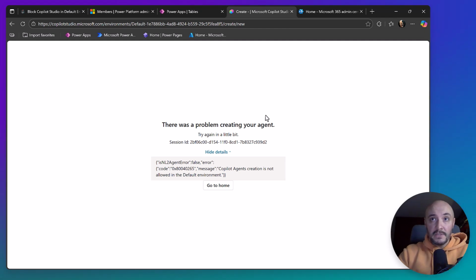Keep this solution as a temporary governance item. If Microsoft later provides a native control for this scenario, you can then remove the plugin. And alternatives like data loss prevention policy rules or security rules do not prevent Copilot creation in the default environment. They won't help here. They make it difficult. They make it not possible to publish in different channels, to use specific connectors, but they do not prevent it. So also, this is my idea based on recurring customer needs. We built and tested it together on screen. Please try it in a controlled test tenant first, or maybe on a specific environment, not on the default, but on a specific environment, and let me know how it behaves. I've never shared it with any other customers, with any other users, so you are actually the first one to check it and try it out.